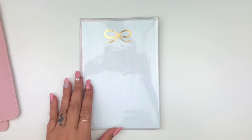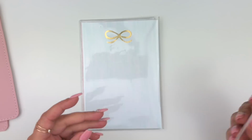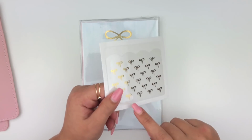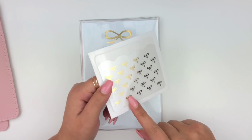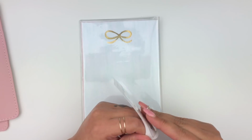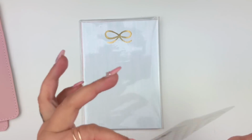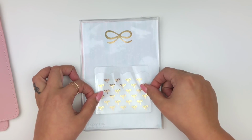Okay, I'm going to dim the lights because the glare of the dashboards messes it up a little bit. Okay, so I have these pockets. I bought 2 packs. These are by the Planner Society. She had a pre-order for them a few months ago. They came in a few weeks ago, and I was so excited. I love these pockets so much. And I'm going to add one to the back of here, probably right here.